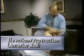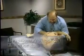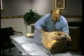That's great. Into this position here, and in order to test the anterior roll of the clavicle, I'll bring Nora's shoulder up into elevation and protraction, and then grasp the top of the clavicle so that as I pull this forward, it will rotate it anteriorly. So there's the test. At the end of the range, we'll stabilize the scapula and just roll the clavicle forward in the scapula.